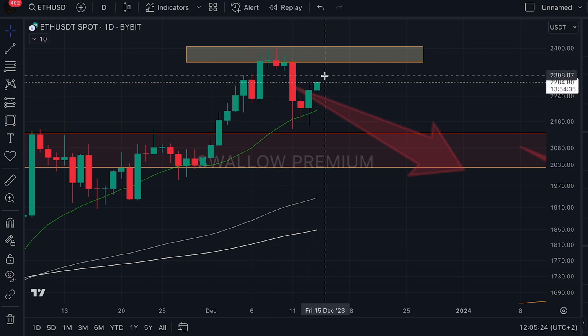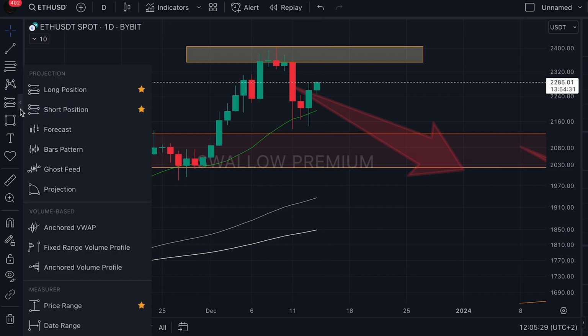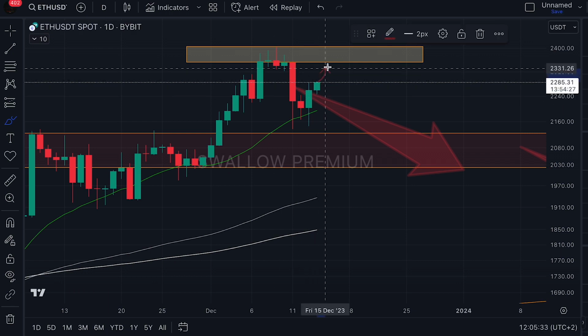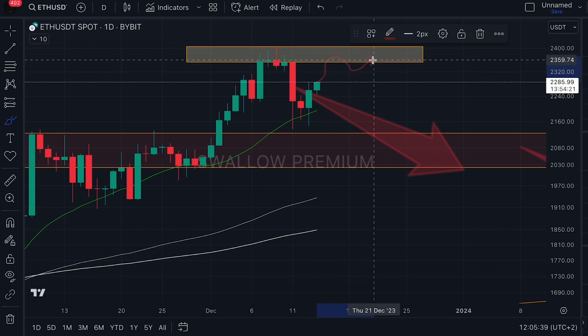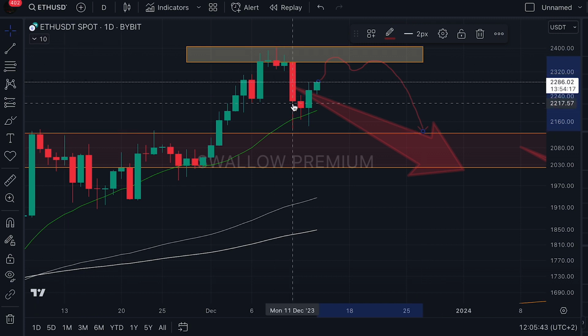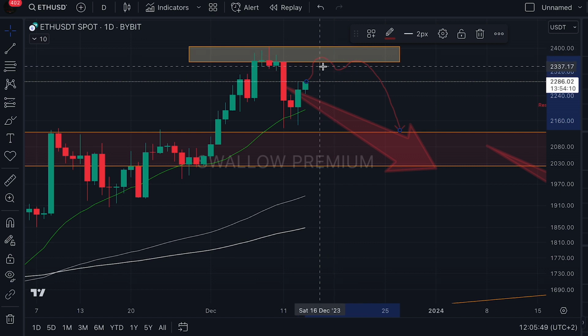Now, just based on what we see from the candlestick movement, there are high chances of seeing some kind of movement like this, a retest to this zone one more time, maybe staying for some time here, retesting it, and moving to the lower zones. Now, if we see any kind of bullish movement near this zone, meaning if we see any kind of strength happening here, then we will cancel this Ethereum order that we are most likely going to place near this zone.